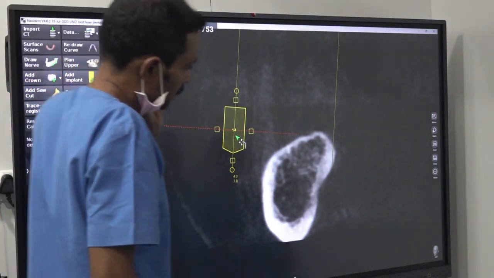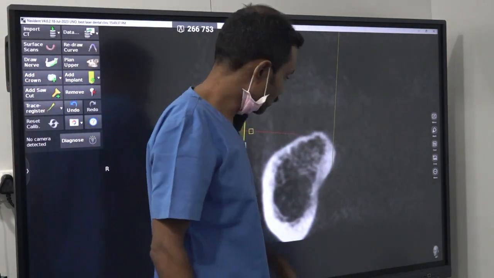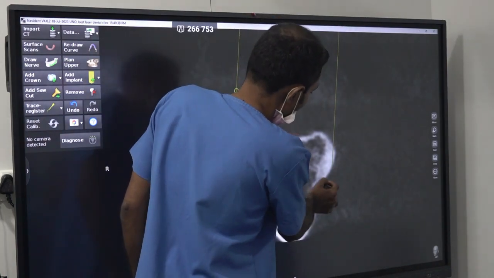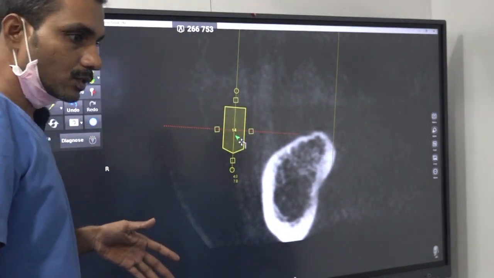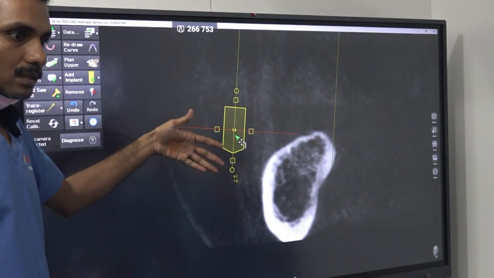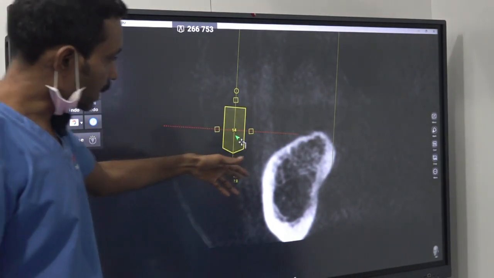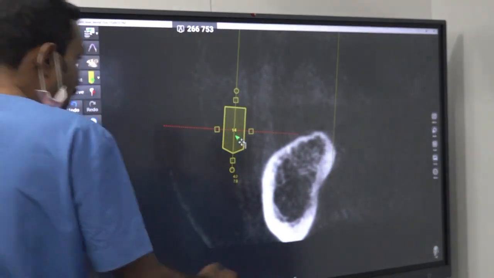Still more distal. If you see, the mylohyoid ridge has come up more prominent, this depression is more. We can place the implant like this, that is safer. So in a highly resorbed mandible, the more you go distally, the safer and better quality bone is available. That's what I was trying to tell.